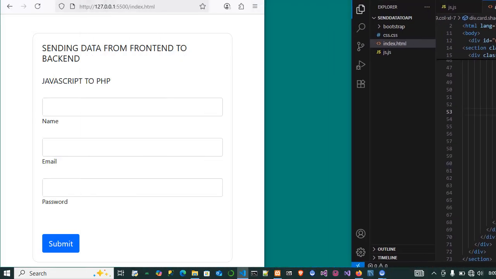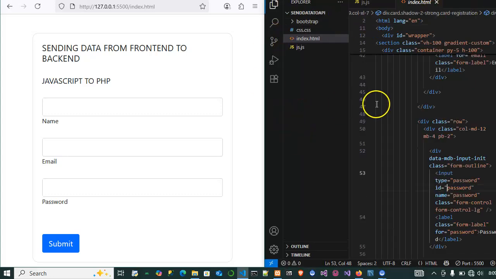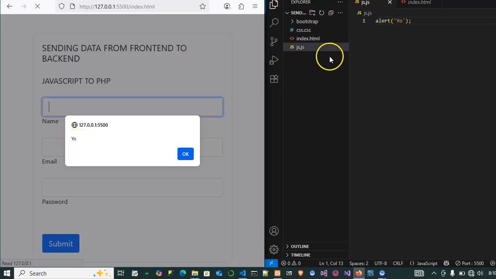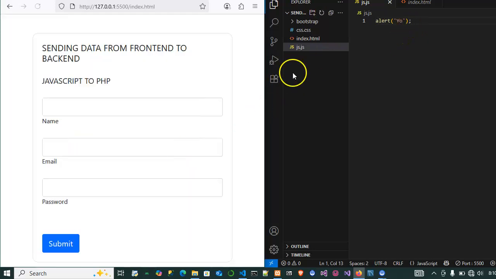So when I go into the code, you already know what I am targeting. So I come to my JavaScript, nothing is here, you can see. If I refresh my page, I get this alert. This alert is just for me to know that my JavaScript is working. For JavaScript, we don't need any installation. Once you just open a file and save it as javascript.js, the system will identify it as JavaScript. There is no installation for JavaScript.